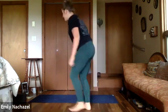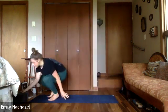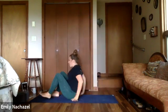We're actually going to start, for class today, no real props are needed. A block is always helpful to have on the side. We will do a bridge or two at the end. So if you like to do a supportive bridge and you have 2 blocks or 1 block, great, but also not required. Let's go ahead and start lying down on our backs. So find your way to your mat and go ahead and lay on down.